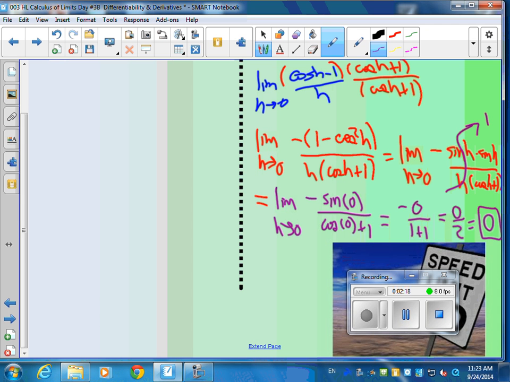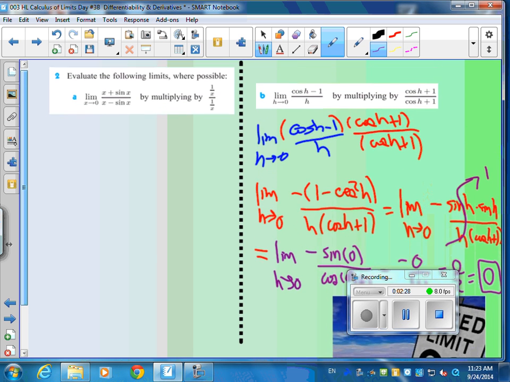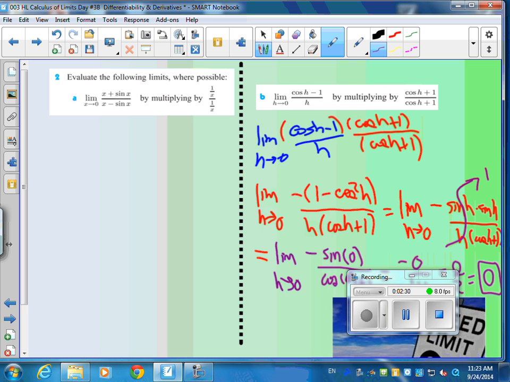And that's going to be used when we take the derivative of sine and the derivative of cosine. A super hugely important limit, just as important as the limit of sine of x over x as x goes to 0. This one, too, is important. But it's equal to 0 where this was equal to 1.